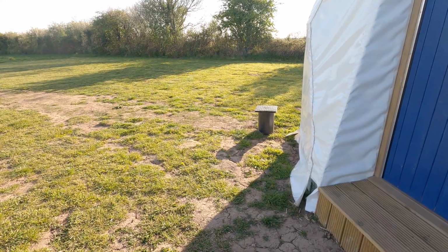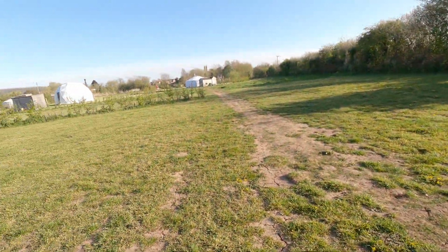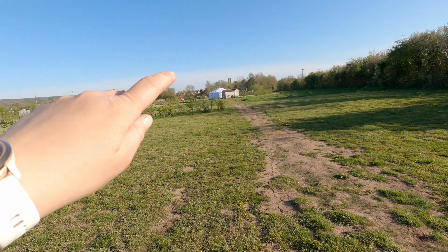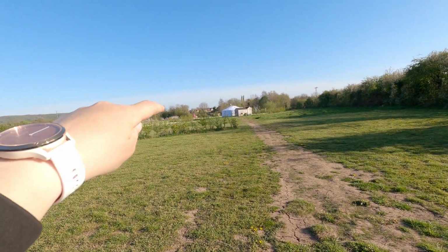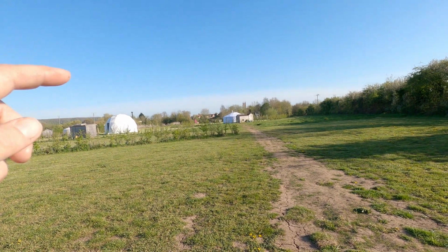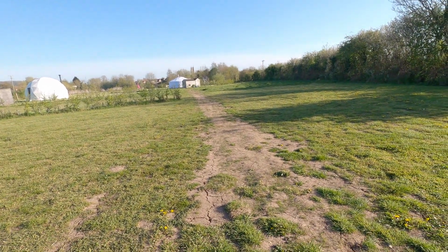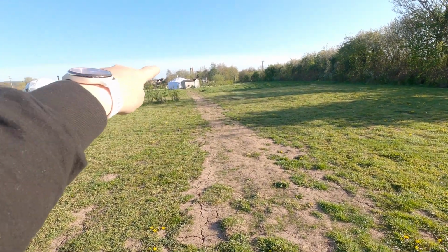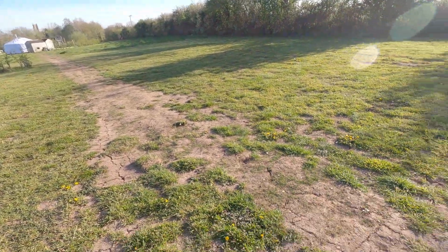So the other thing I want to point out is the water and sewage. We'd already put in a water line and all the sewage for the 3 we've got already, and the septic tank is right down, you can see right in the distance. It's at the very bottom of the hill, near where the studio is. So luckily, to get the sewage and the water to this dome, all we had to do was take it from where the shed is and get it down here. I think you've probably seen it in another video.